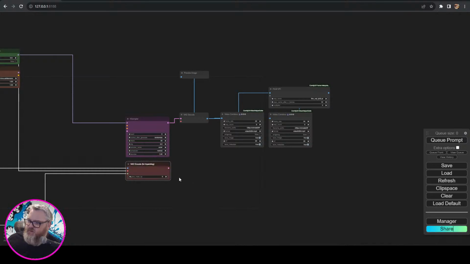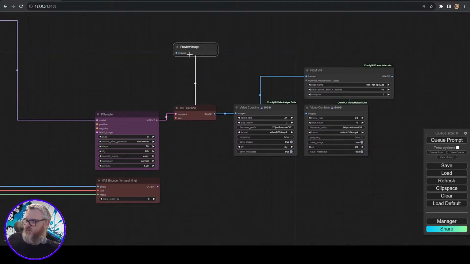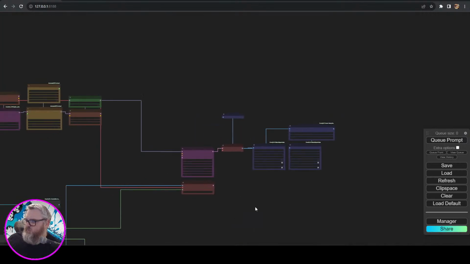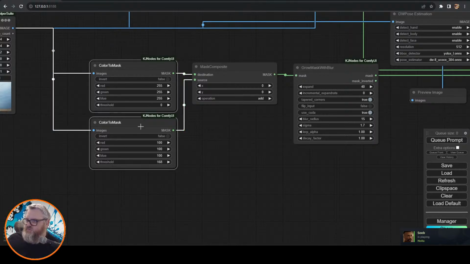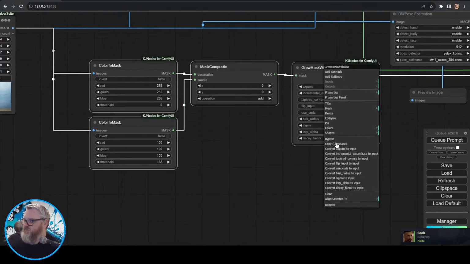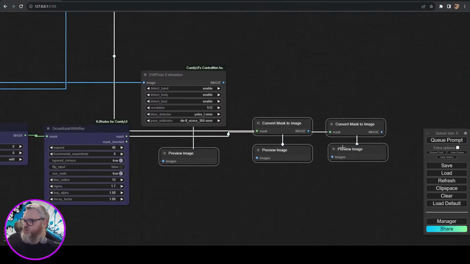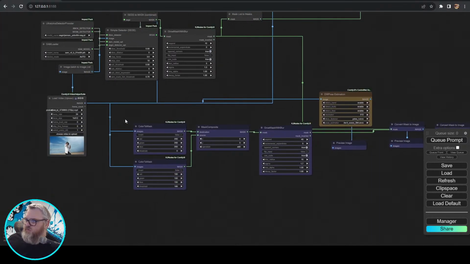VAE encoder, VAEs are red. VAE decoder, VAEs are red. Image stuff is all blue. All right. This stuff is all image based, so let's make it blue. Y'all are all blue too. DWPose estimation is yellow because it is ControlNet related.